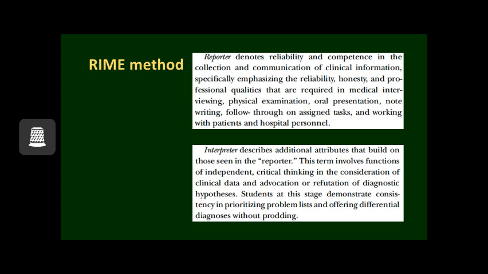Once a learner has completed the standards as a reporter, the next level is to become an interpreter. The descriptive terms applied to the interpreter are scaffolded onto those that define the reporter. An interpreter is described as independent, capable of critical thinking, managing data that either supports or refutes diagnostic impressions. Learners functioning at the interpreter level consistently produce reasonable differential diagnoses and create accurate problem lists with little guidance. The interpreter is also working on moving up to the level of a manager.